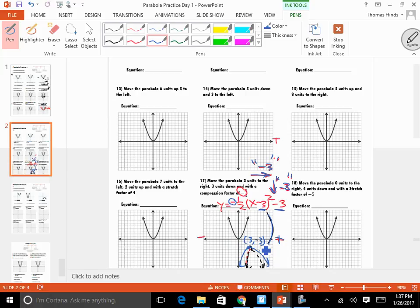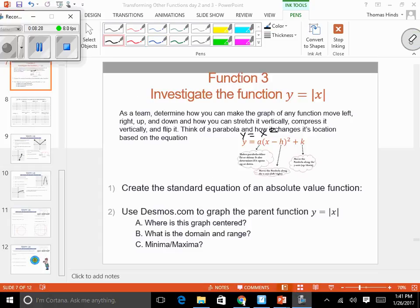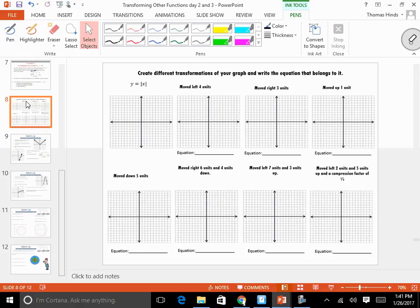Alright, so let's pause this thing and remember that I did that. Pass out the new sheet. Alright. And so from here, we were able to write the general equation for y equals x squared. I want you to try, do it in pencil that way if you have to erase it. You can fix it. Above this guy, I want you to write what you think the general equation will be for y equals the absolute value of x.